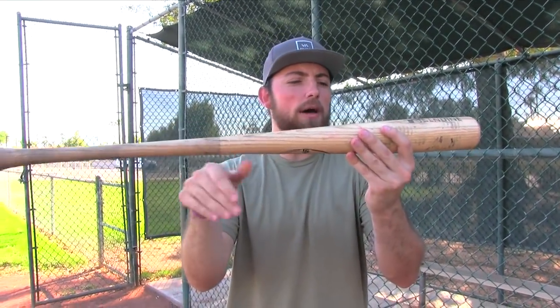If you guys don't know what a corked baseball bat is, you might be living under a rock, or you might not be a baseball fan, so let me explain it to you. Pretty much, a normal baseball bat is all wood, but when you have a corked baseball bat, they drill a hole down and fill it up with cork to make the bat barrel spring off when the ball hits it, kind of like a trampoline, I think. I might be wrong, but I'm pretty sure that's like the definition of it.